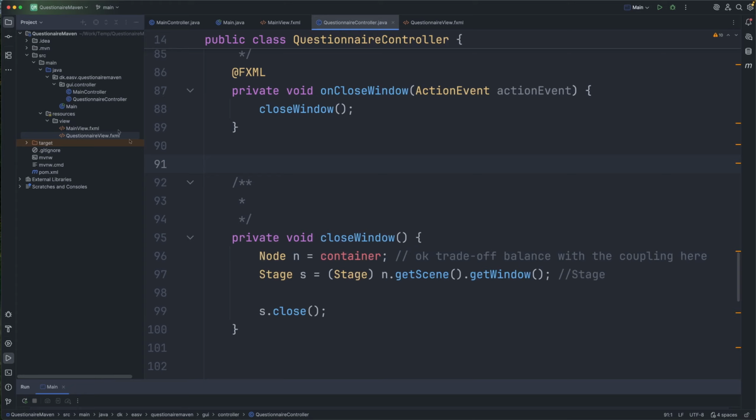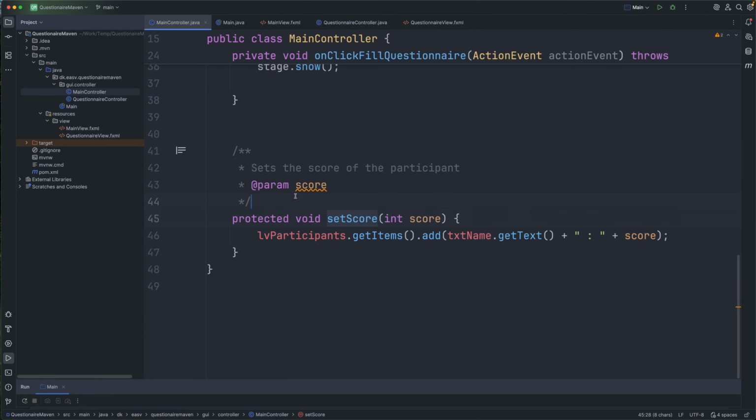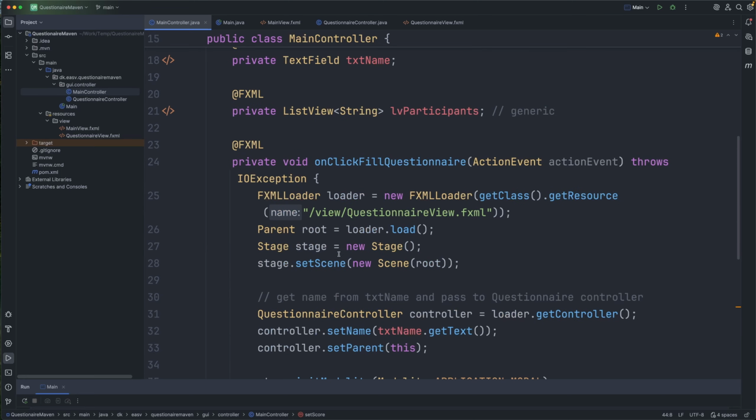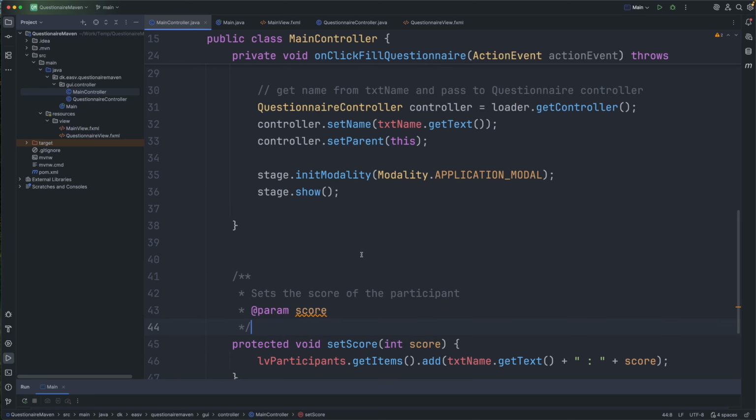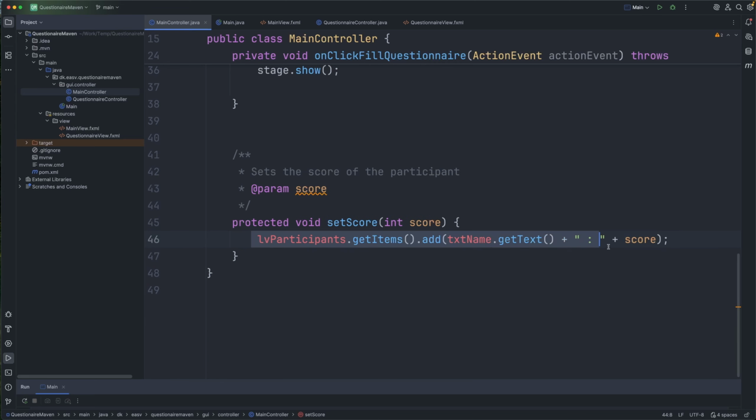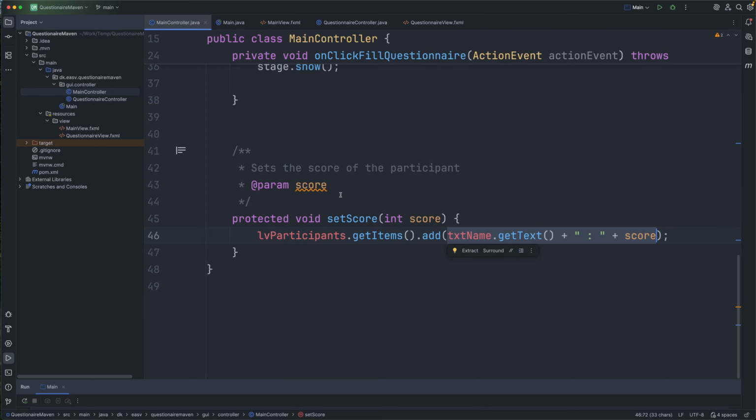Well, one thing we could do, I think this is the last we will do. What we need to do is, this is not working totally optimal here because we will add the same participant again and again.